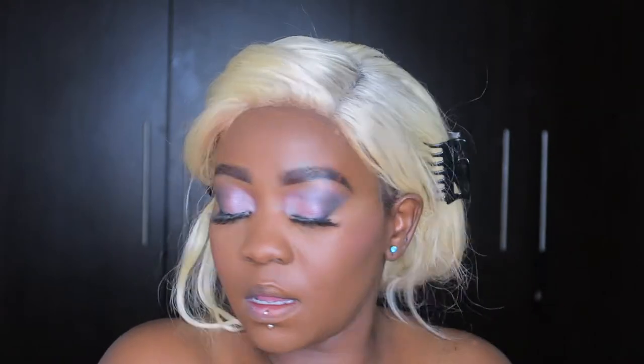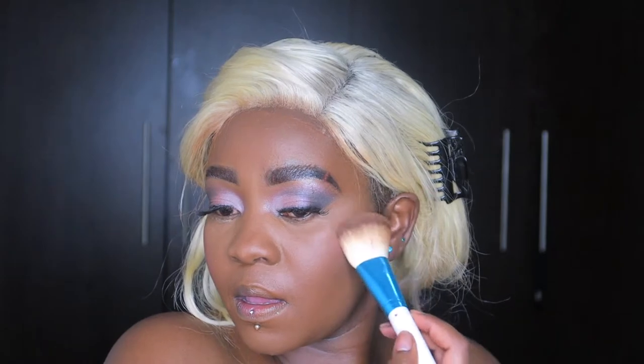I'm going to go in with a blush from Smudge — it's not as shimmery as I like but it is subtle and it will show up. I'm using the end of my brush, just tapping it on lightly. I also want to darken and bronze my cheek a little bit, so I'm going into that bronzer with the same brush, just lightly, to get a little bit of contour to show up — almost like a cool brown.